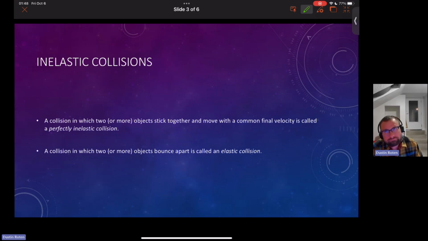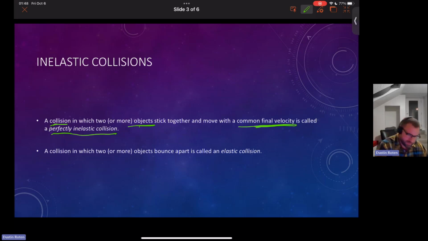So that was, I guess, sort of an explosion. We had these particles that were sort of moving apart from each other in our system. But we need to talk about inelastic collisions and this idea of what makes an elastic versus inelastic collision. So a collision, we talked about it last time, is when two or more objects stick together or at least interact with each other.